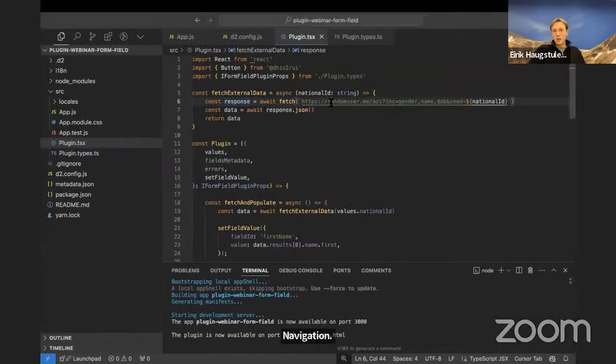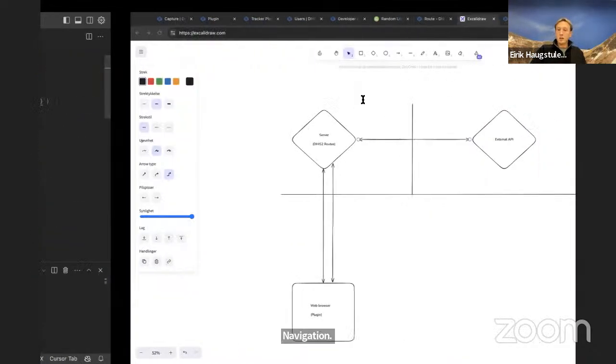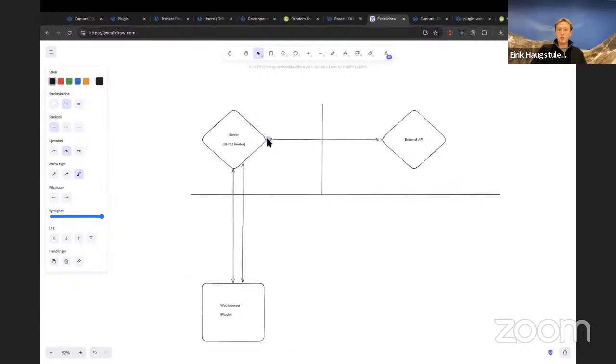In our case, we would write something like localhost:8080, and it will take you back to the server. And then on the server side, you would write something in Nginx or an external API that will take in the request and basically fetch this external API separately, and then you can add all sorts of middleware in the middle if you want to.